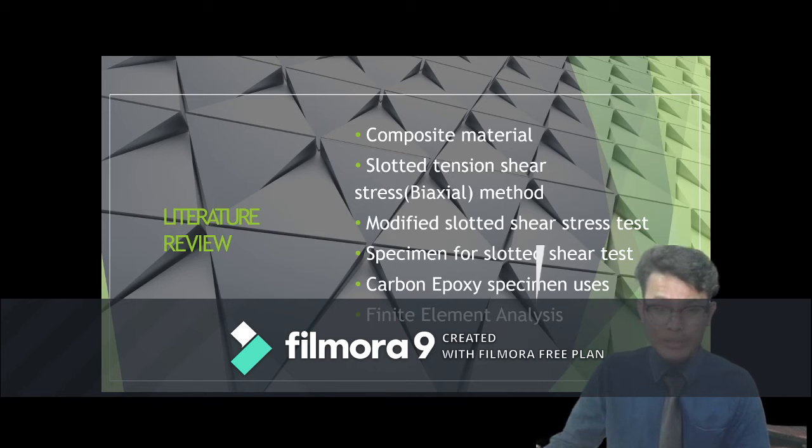What is composite? Composite material consists of two or more components that have different properties. This type of material is different from traditional material. These combinations are usually made of fiber and matrix material. Even though they are completely different in terms of properties, the combination will be complementary for these two.